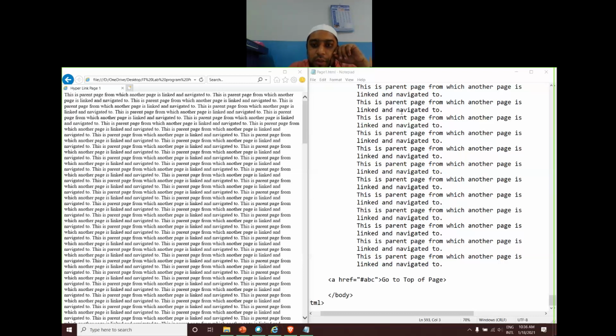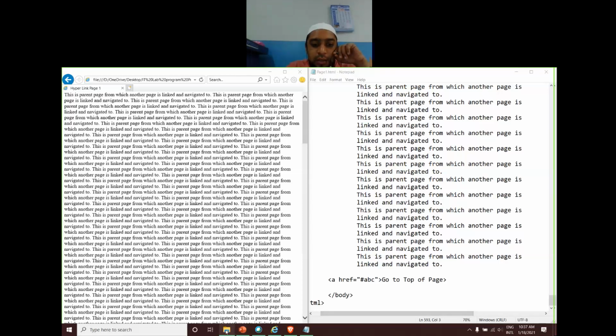Fine. So, is this internal link also clear for everyone? How the internal link is going to work? Yes, sir. Good. So, we have seen how many types of links now, practically? First one was local link. Second one was external link. Third one was our internal link. Now, fourth one is a downloading link.